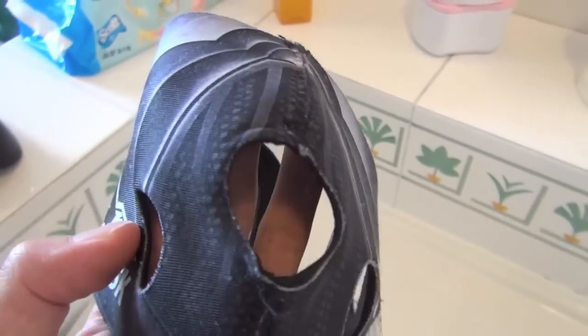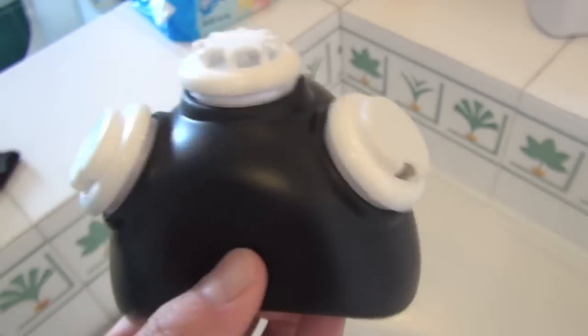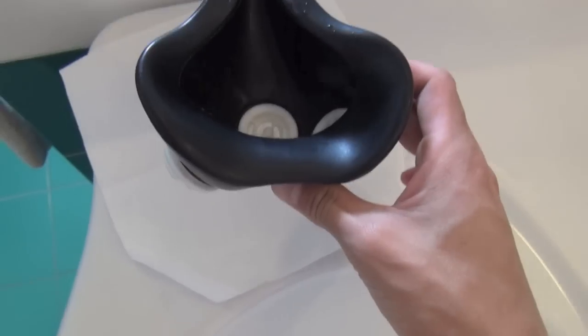The sleeve itself you can just dump in hot water and put it up to dry — it cleans very easily. I have the Darth Vader sleeve on; it looks really cool. Now, you have the mask and you see the nubs. They're actually very easily detachable. I recommend putting them down in an order where you can remember which nub goes where — right, middle, and left — so it's easy to remember.